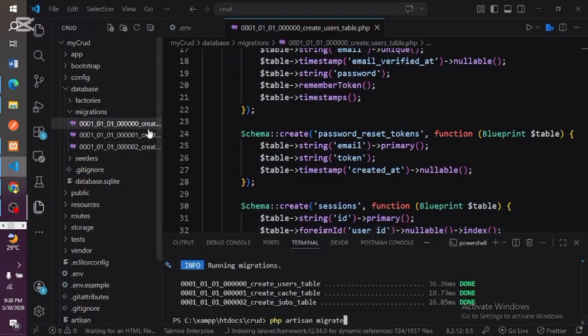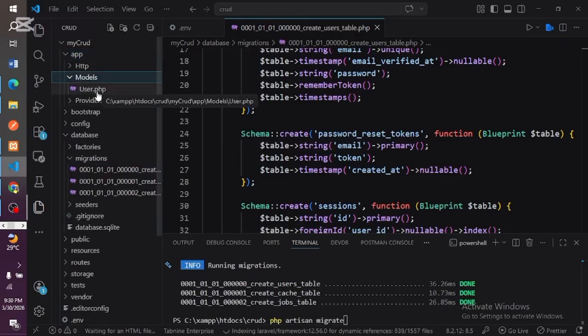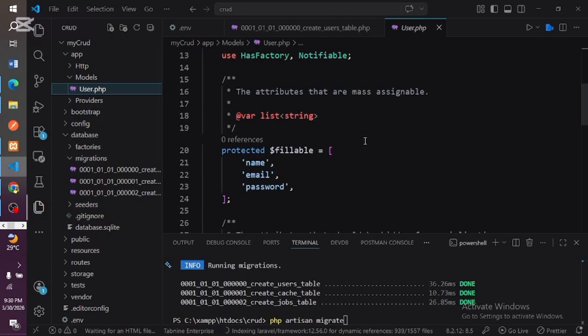Now, this user migration that we are running has a model. By default, Laravel creates that for you, and that model is called User.php. This is the model. In case you want to add additional fields, let's say I want to add a photo field, I must add it here. If not, it won't work. For now, I want to keep it simple because this is just a Laravel CRUD application series. So here I'll say php artisan migrate, then I'll press enter.